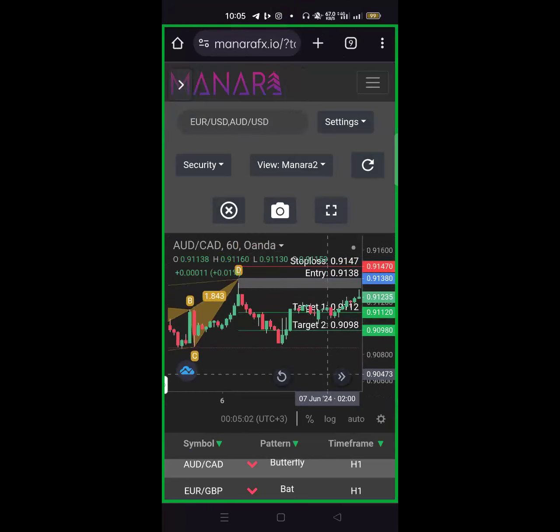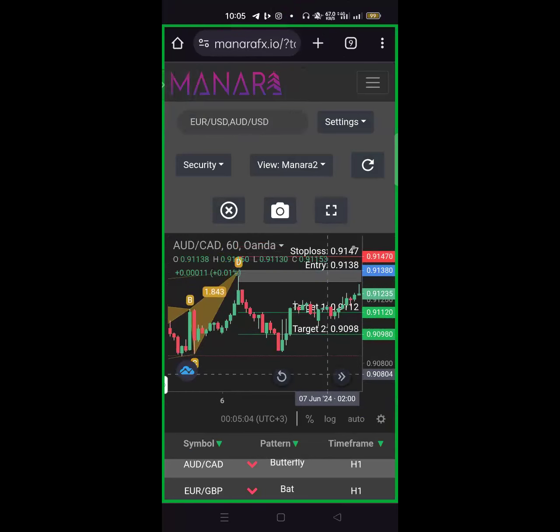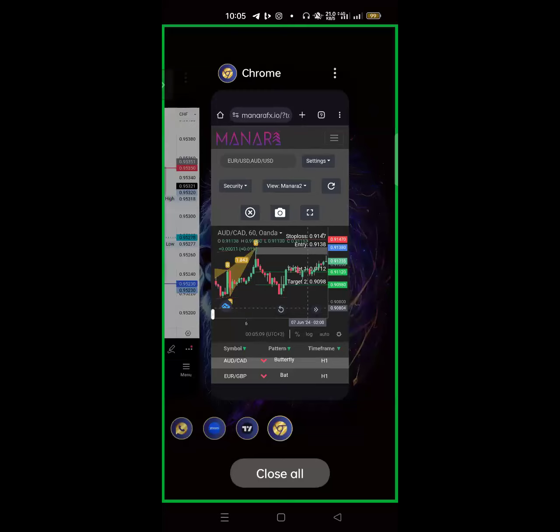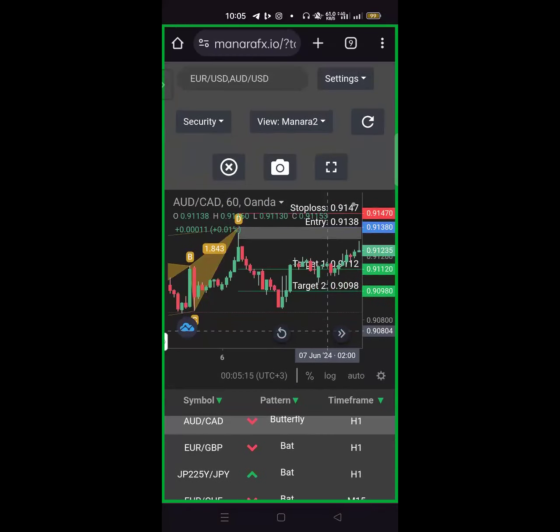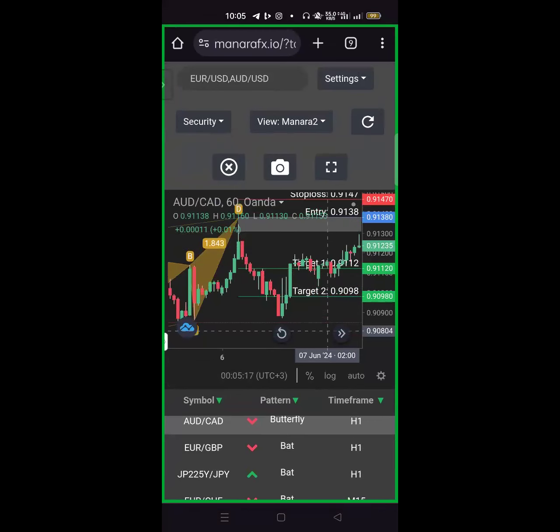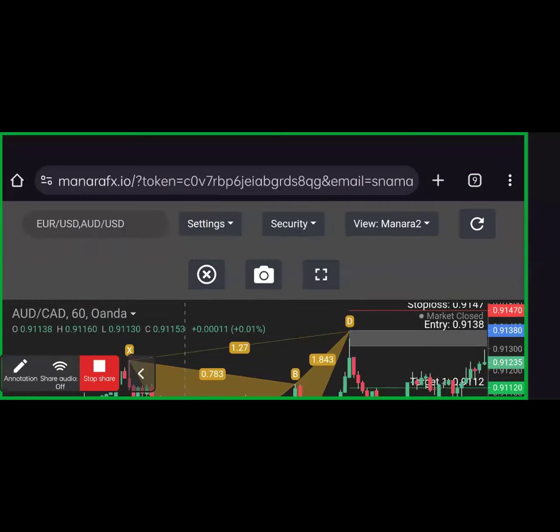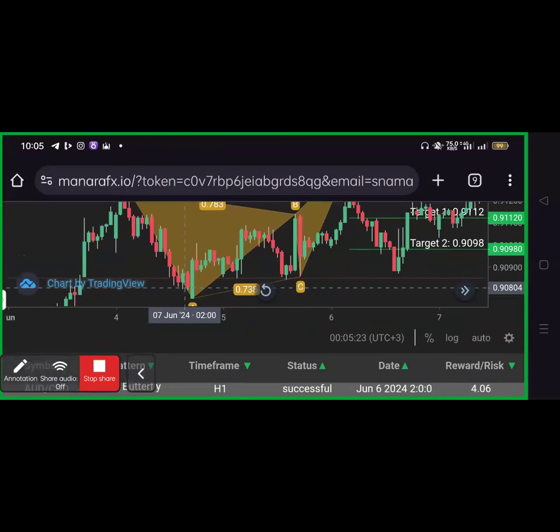Okay, so if you look at this one, AUD card, on what date again? June 6th. So I'll look for AUD card on June 6th. I didn't check the time. Let me go check the time again. I think the time is somewhere around there. Let me check the time. I forgot to check the time.